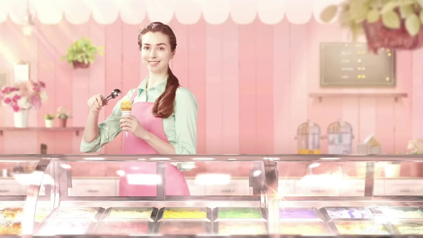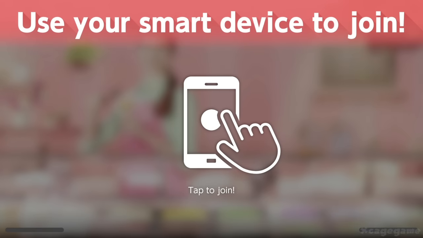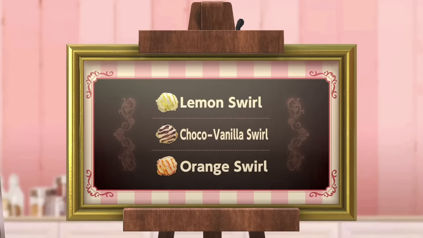Hi there, Scooper Troopers! I hope you're ready to serve up some tasty treats! You'll need to take the customer's orders. Don't get the number of scoops wrong. Use your smart device to join if you'll be working today's shift. Here's today's menu. Write down the order so you know how many scoops you need of each flavor.